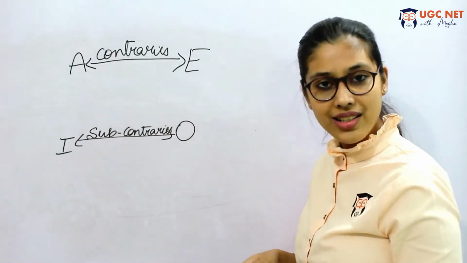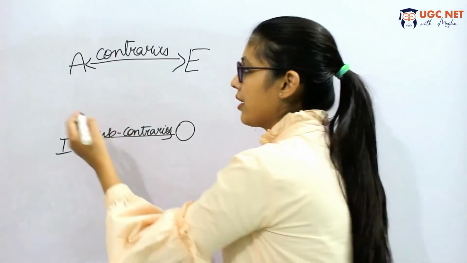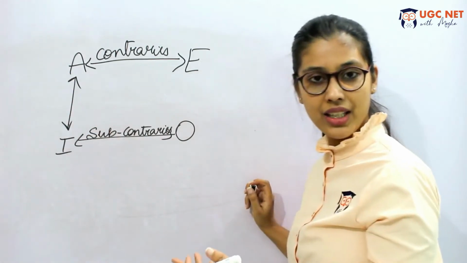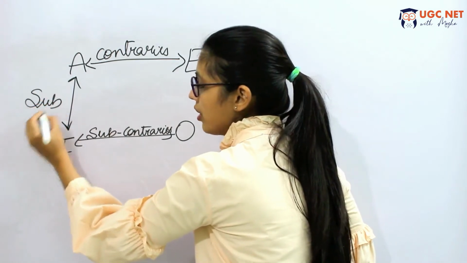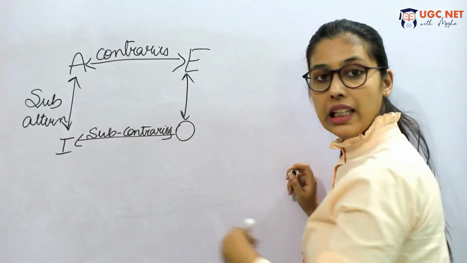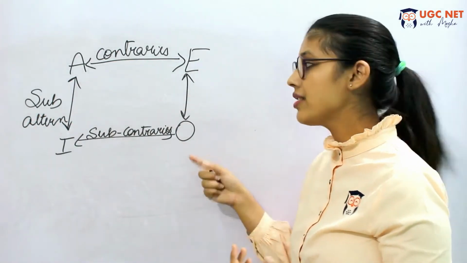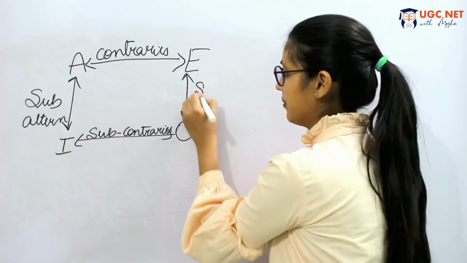Now next thing that you can understand is, since these are the subcategories, so the horizontal relationship between the subcategories is known as subcontraries. So these are subcontraries. Now if we talk about the vertical relationship, that is the relationship between the main category and the subcategory itself, so that relationship is known as subaltern or subalternation. In case of E and O, it is also the same, that is the relationship is known as subaltern only.